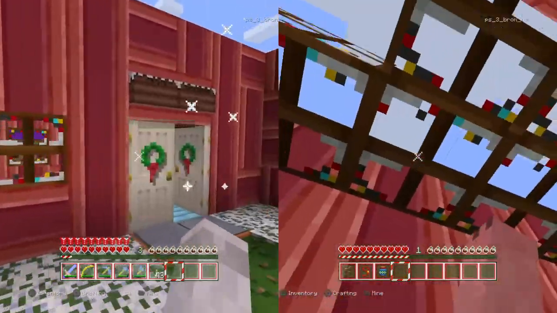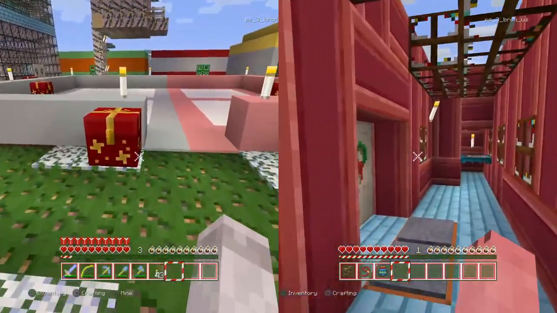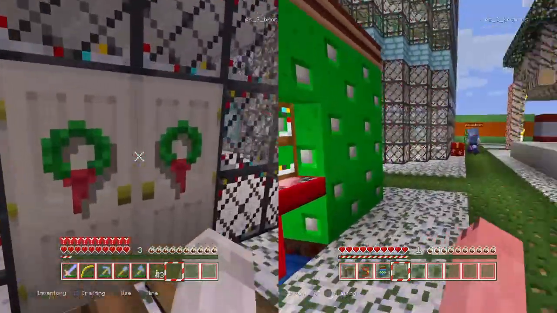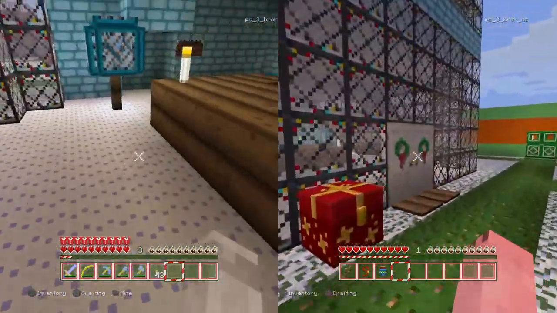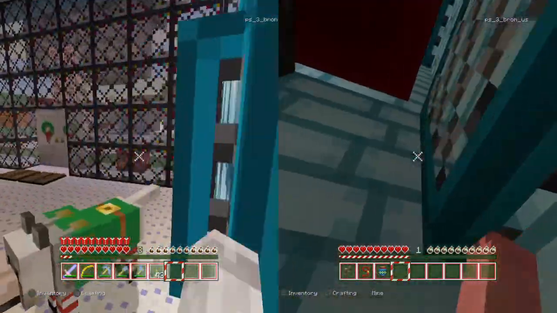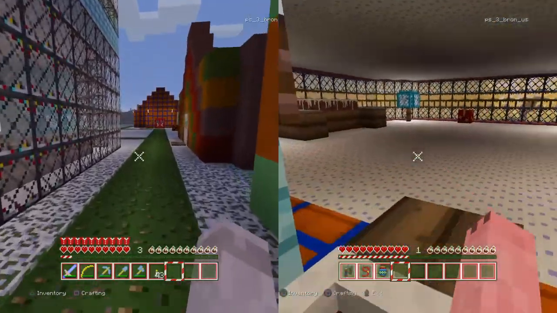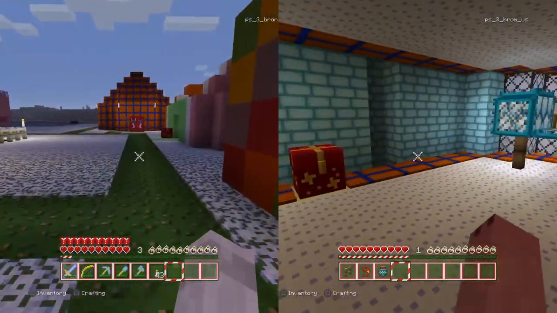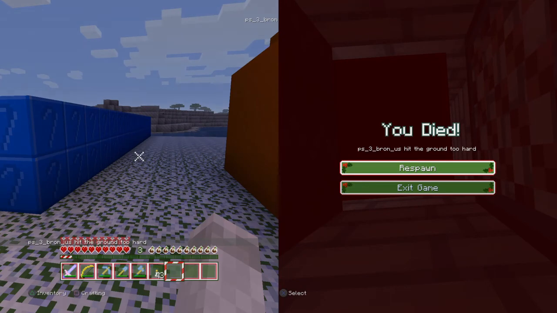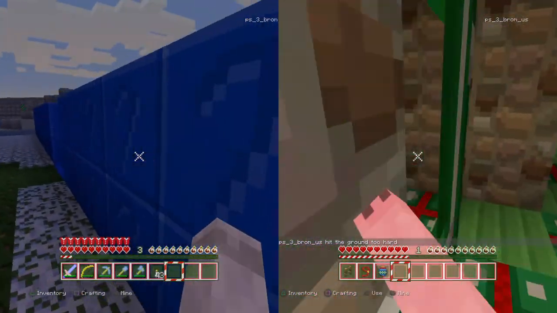Look at party shop. Look at the skyscraper. Pig. You can't get in the next one because it's a pig. This got the icing ring. Look, candy canes.